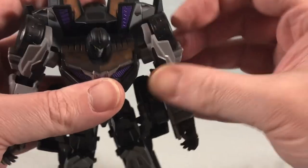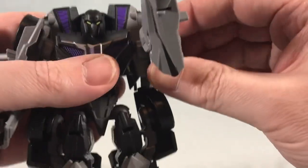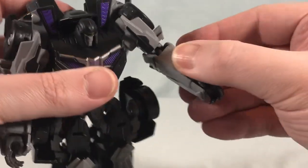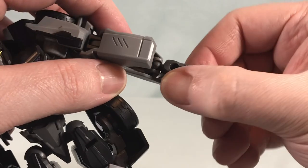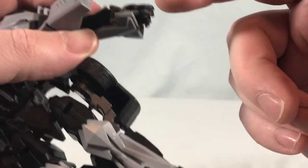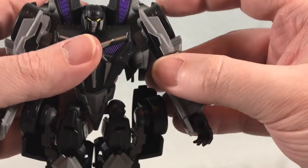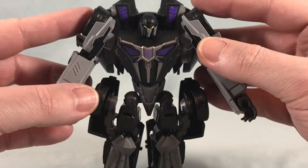Taking the backpack off so you can see better — there's a peg at the base of the neck and the head is on a ball joint, but it's really tight on mine. You can get a little bit of up and down, look up and look down, and you can certainly turn side to side. We have a ball joint in the shoulder so we can move that all around and spin around pretty well, though the backpack gets in the way a little bit. The mushroom peg for the bicep swivel works fine. 90 degrees there in the elbow. You also have a ball joint in the hand, which you can see for the transformation, giving a good range of motion. But because this piece comes up right here, the thumb kind of hits into it, so you can't really go any further — his hand always has to be kind of cocked off to the side, which just seems like an obvious problem that they could have fixed but didn't.